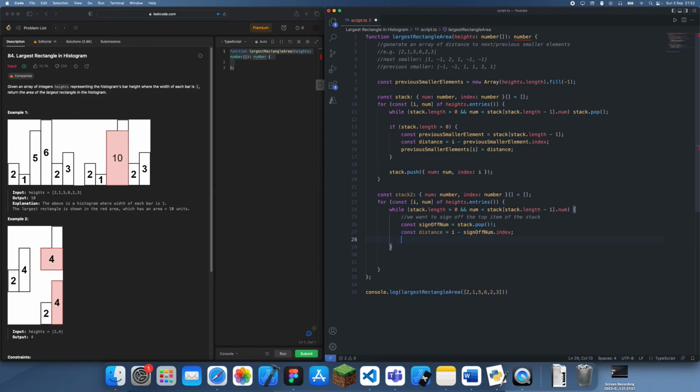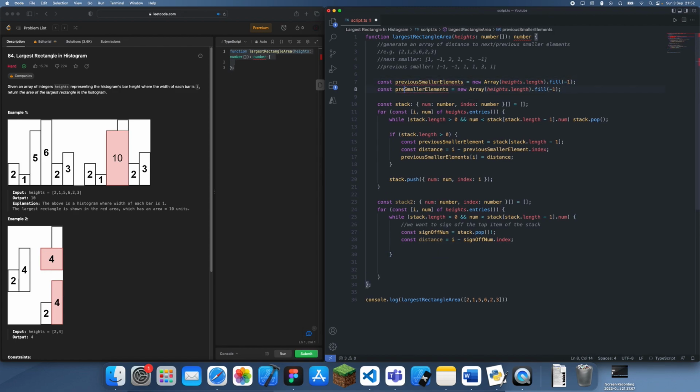and now we're just going to do next smaller. Oh, let me make this array as well. And yeah, the difference is basically instead of saying the current item's next smaller element, we're going to set the sign off numbers at that index. So this is equal to distance.